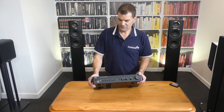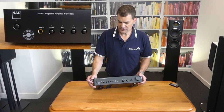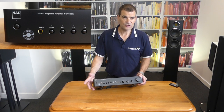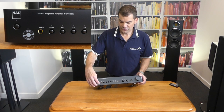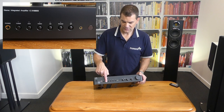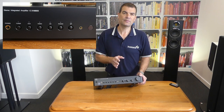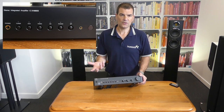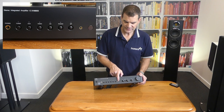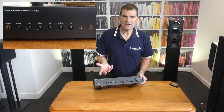The front is very, very simple. There's a prominent NAD logo and a simple relay for on and off. It's a tri-colour LED — blue, red, and orange. Orange is standby, red indicates a problem. You've got a phono sticker that can be removed, a six-and-a-quarter headphone output, and a couple of analogue inputs marked tuner, auxiliary, video, CD, and phono. Be careful — the phono input is specific for a turntable, so don't plug a traditional source like a streamer or CD player into the phono input. The last button is for a portable media player — a 3.5mm input.